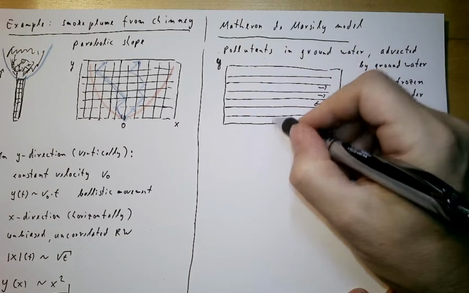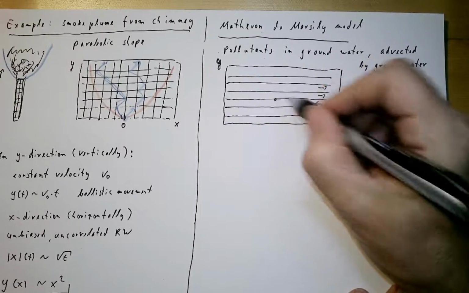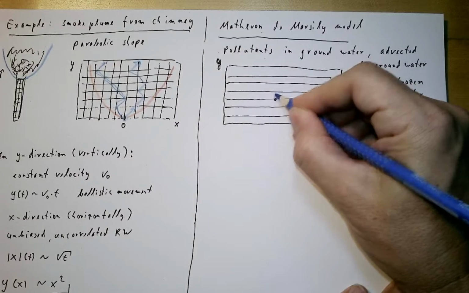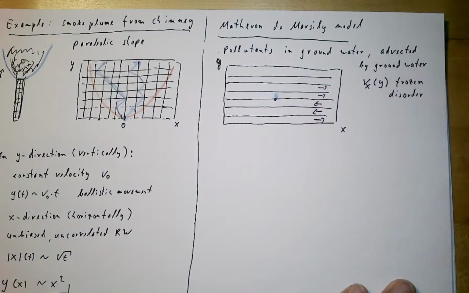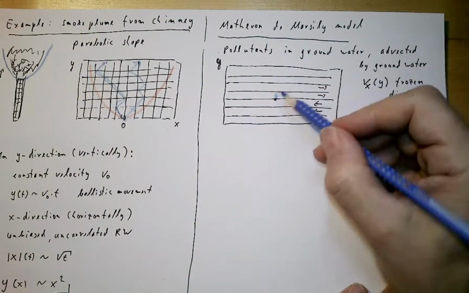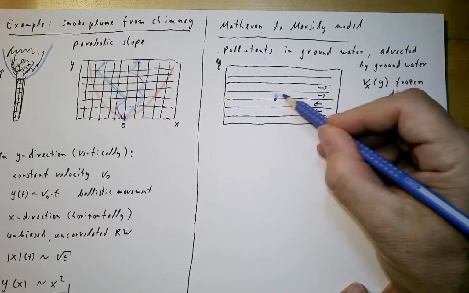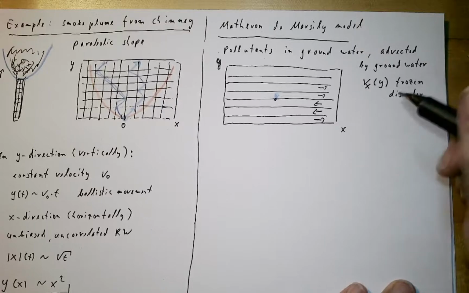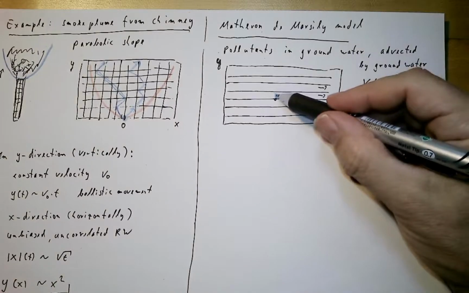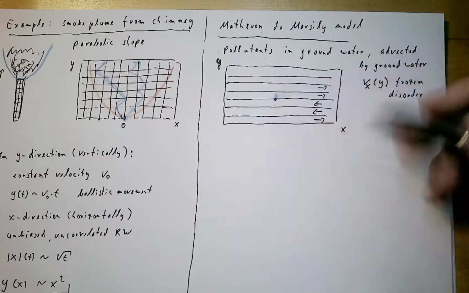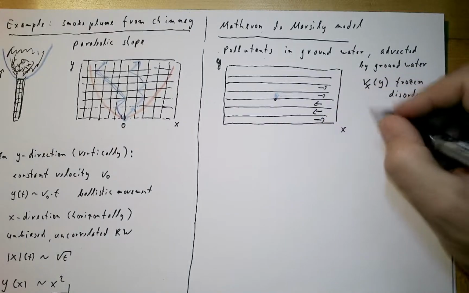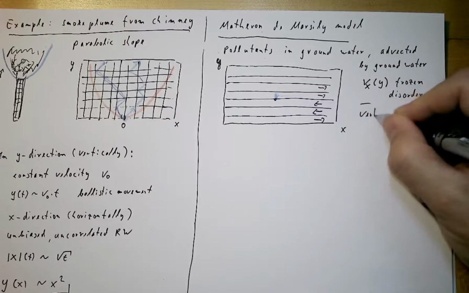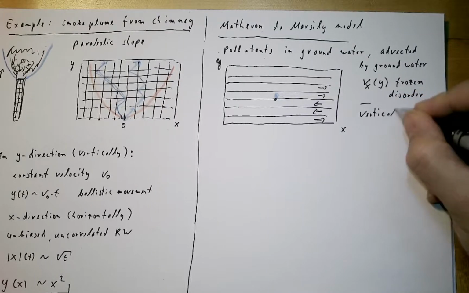So now we start again with a pollutant. Now it can start somewhere in the middle. It's in a layer. The pollutant will always be in a layer. And for example, this guy will move to the right with constant velocity. Now we have to say, what does our pollutant do in the vertical direction? And here we say the vertical direction is doing a random walk.